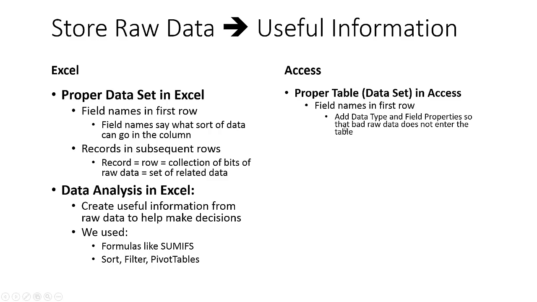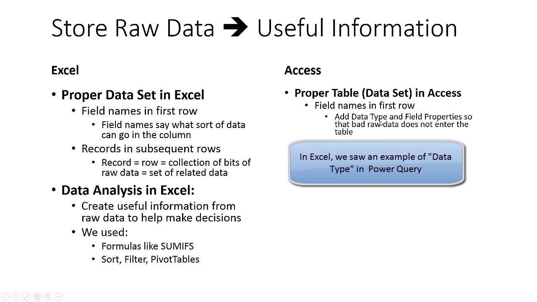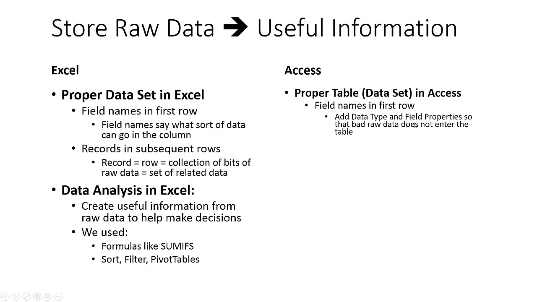However, over in Access, we're going to have more robust ways of saving that raw data. We're, in fact, going to add safeguards or data validation to make sure that bad data doesn't go into our database. If you have bad data going in, then when you go to create useful information, you create maybe not very useful information. So we're going to have things like data type. We will define what kind of data can go in a field. Is it a number? Is it text? We'll also have many field properties that will restrict the type of data that can go into the fields in our table.